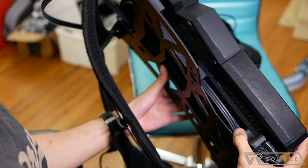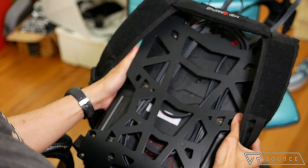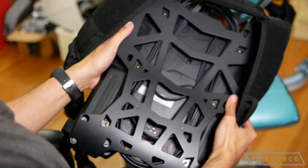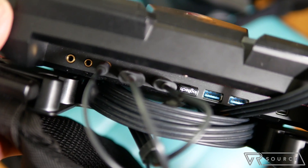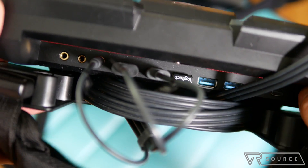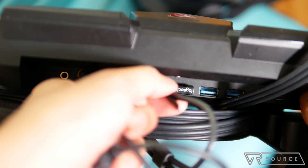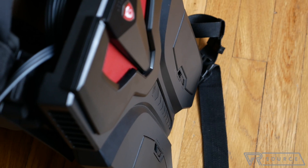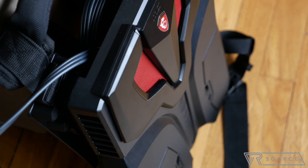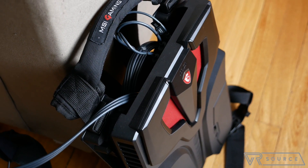This cage frame really helps to dissipate heat because it presents a barrier between the unit itself and your back, so there's a little bit of cushioning there. All the ports are situated on the top side of the unit — that includes USB ports, HDMI, a headphone jack, mini DisplayPort, and a USB Type-C. On the other side, you have two hot-swappable removable batteries, which got us at least an hour's worth of usage.